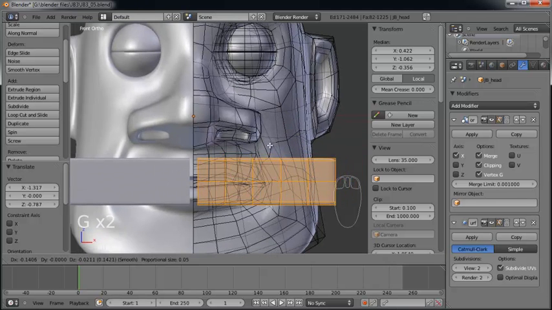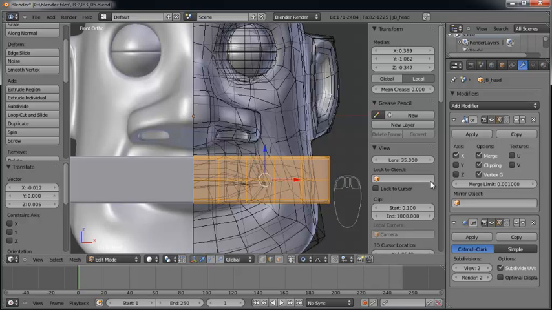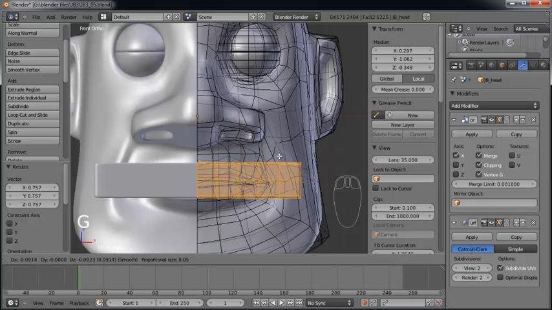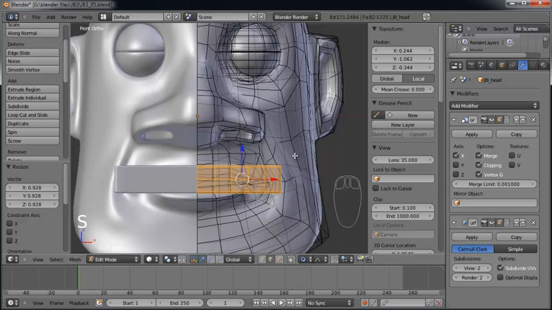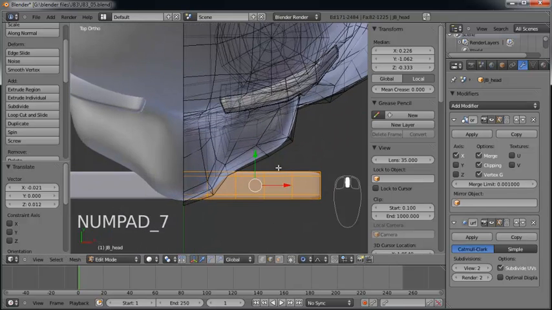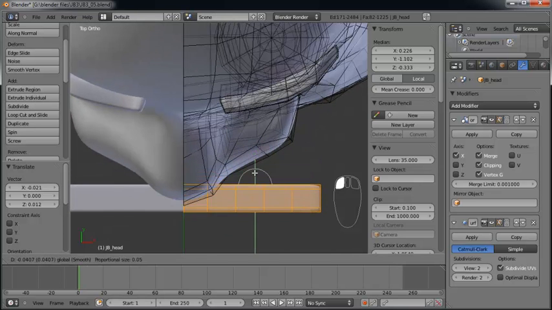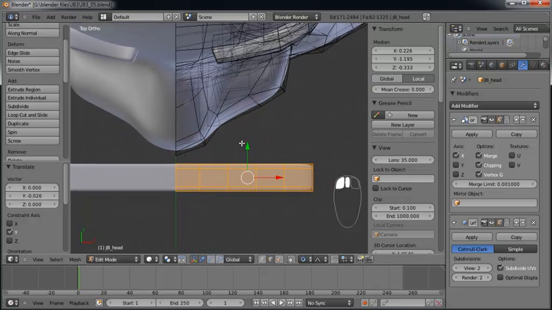And you can see the closer when we meet there, it's glued together forever now, unless we turn off the clipping. But that's what we want. We want it stuck to the middle. So just scale it down until it fits the mouth a little better. And then let's go into top view, and let's start rotating it around, bending it around so it's got more of a natural curve to it, like teeth have, or a set of teeth, I guess.